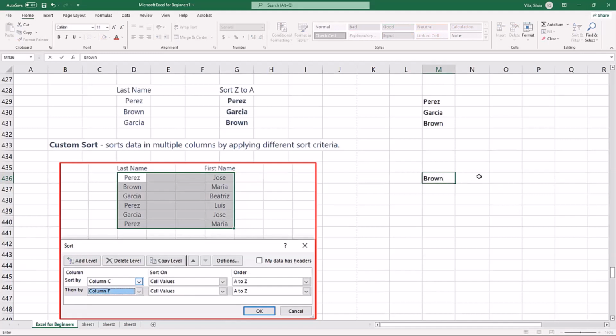But think about the list where you have Brown, Jose, no, I'm sorry. Here is Jose, and we have Brown, Maria, Garcia, Beatriz.